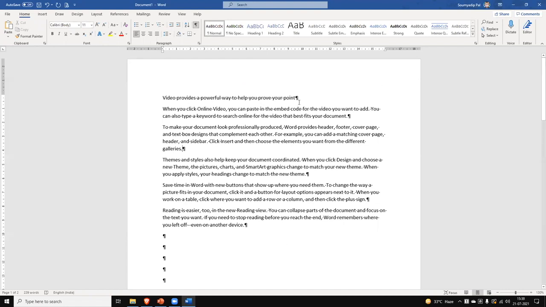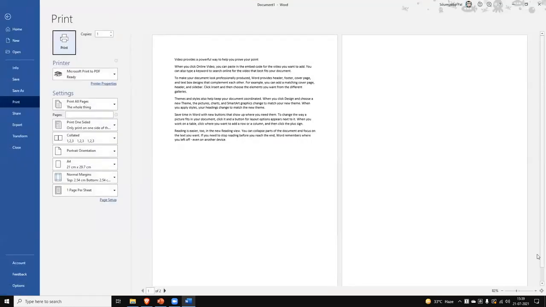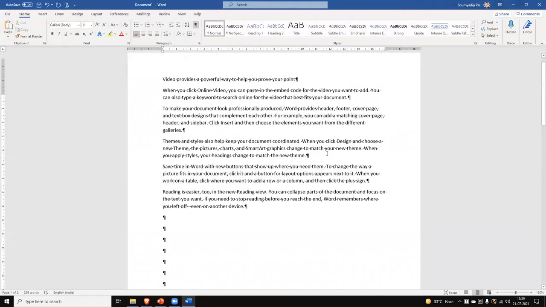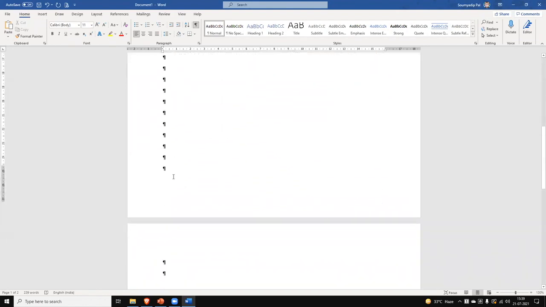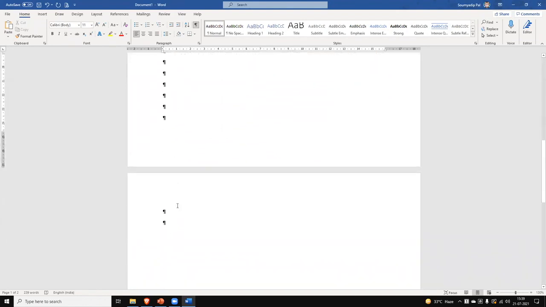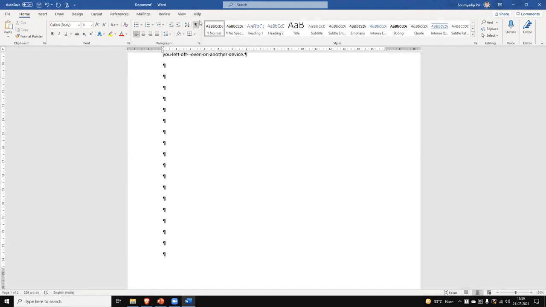Now this upside-down P, in a way it looks like a reverse paragraph. P is a typographic mark. This is not going to be printed when you print, and I will show you that. So you see here, now when you look at print preview, you see all of them have gone. Okay, so that's not a character that's going to be printed. It's just there for you to see where the paragraph marks are. So if you see here, all of these are extra paragraphs, and that's the reason why you have a second page. So this is one way of looking at it.